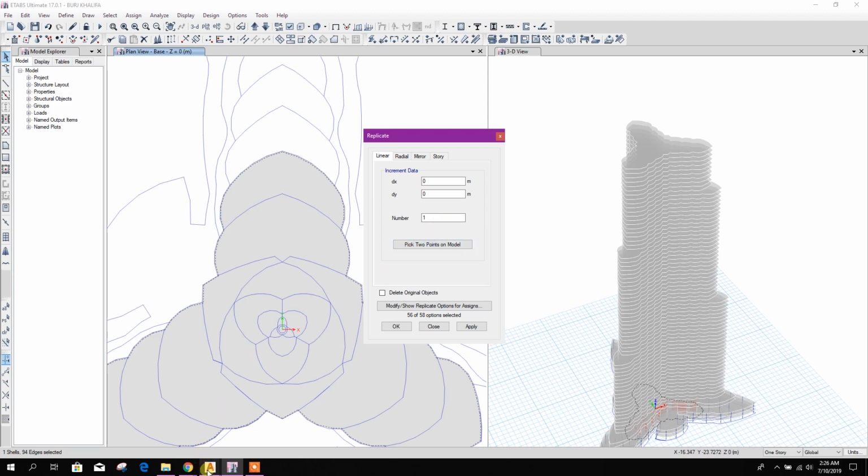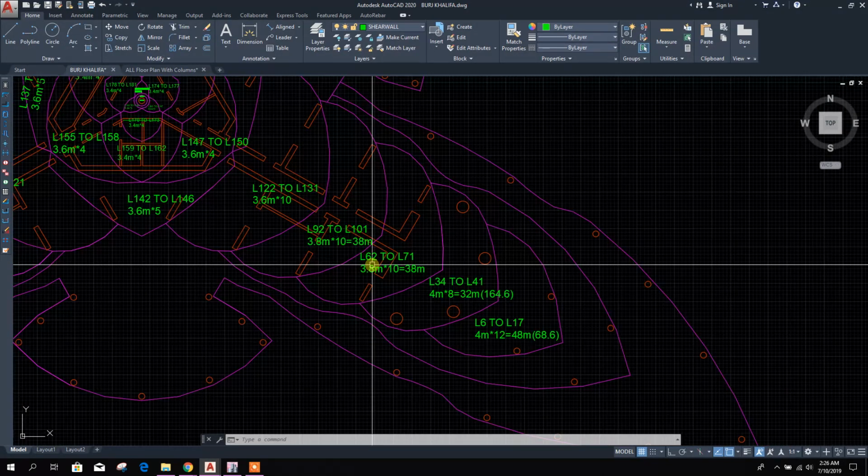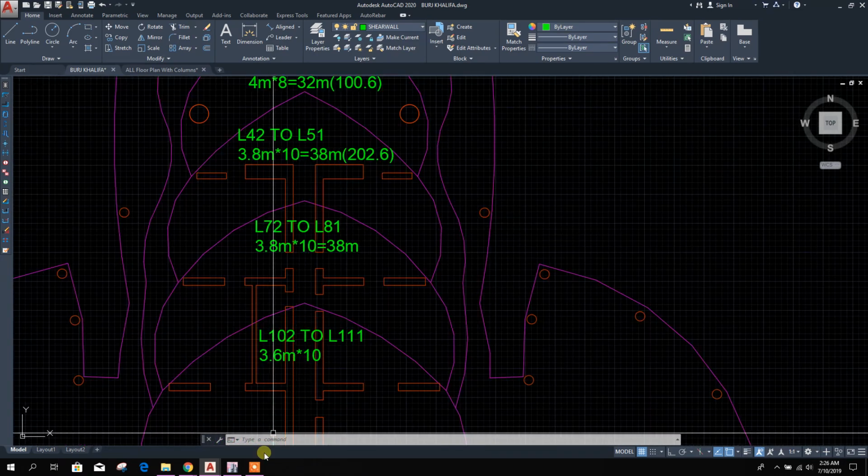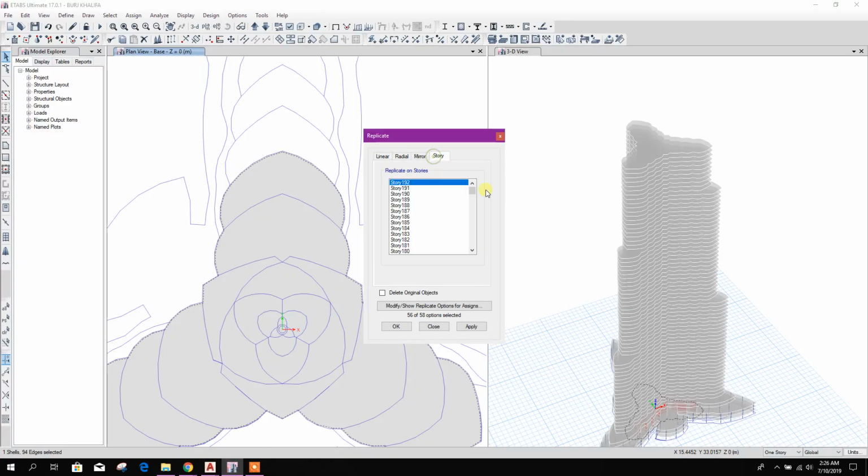Replicate 72 to 81 story. 72 to 81. Apply.